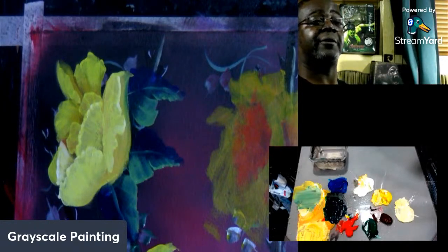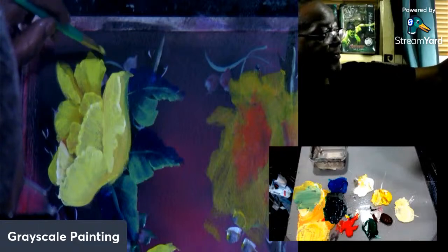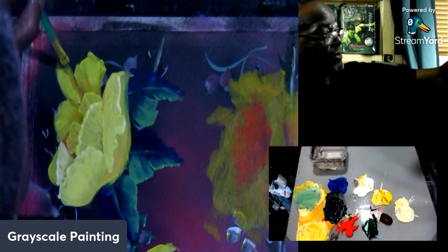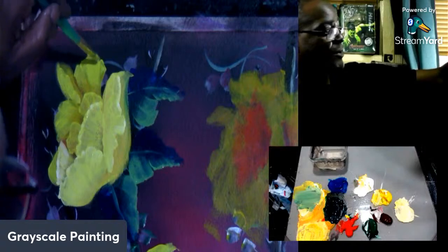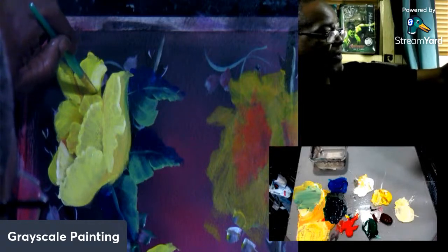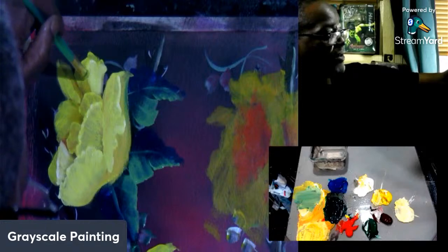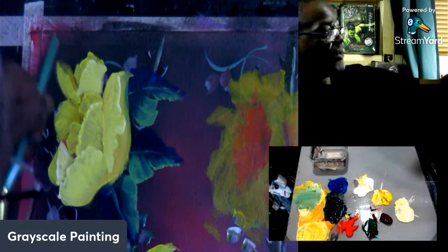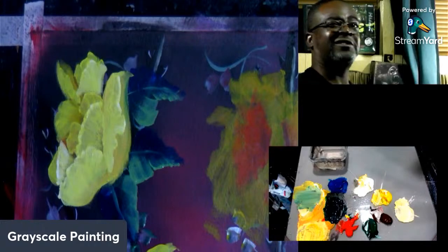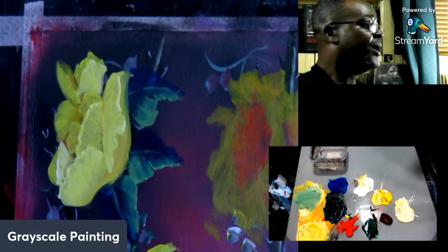Over there, back there. Okay. You know what? I can probably do the same thing over here too. Let's see. I just do that and then come here and then come here, come downward and then come downward a little further like that. So we got one there. All right, just a little interesting little things going on there.